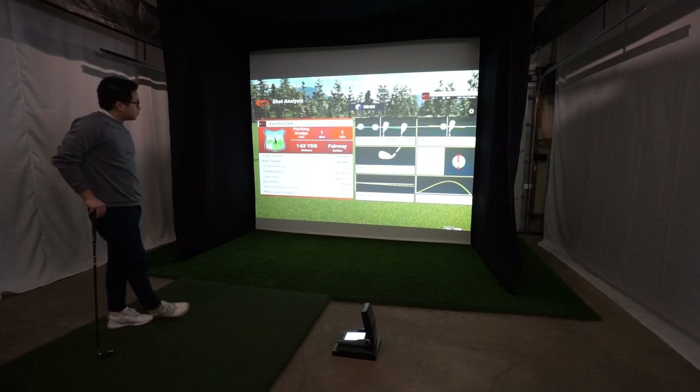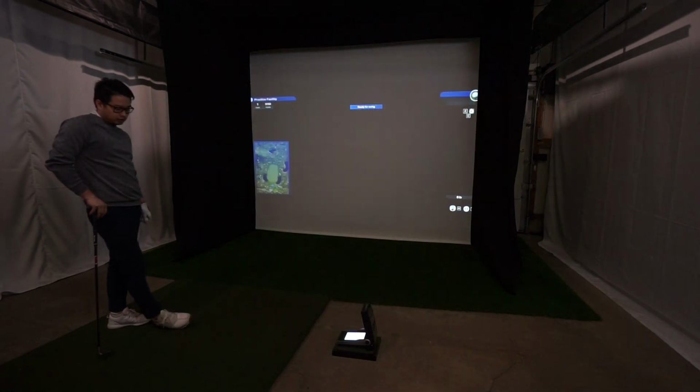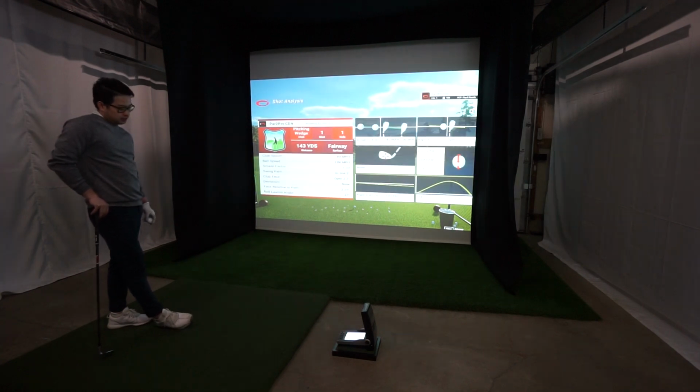We got some ball speed of 106 on the Mevo Plus. 102. The launch angle 27. 25.4. It went right 3 degrees. I had 2.3 to the right. Spin axis left 1.4. I had 1231 spin to the left. And the calculated side spin on the Mevo was 208. The backspin on the Mevo Plus shows 8501. I had 85.46. So that's a nice one there, with the spin being very close.